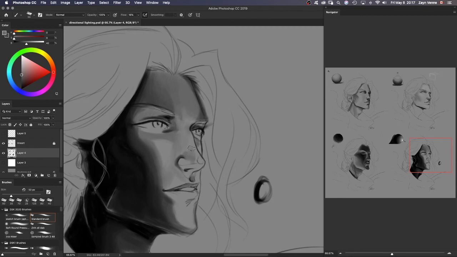Just going to follow the bridge of that nose up a little bit. Start fading it out.